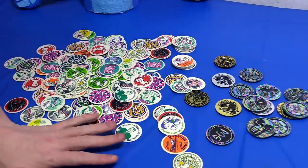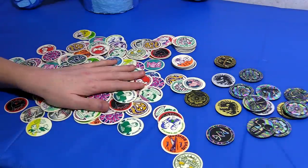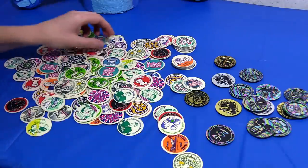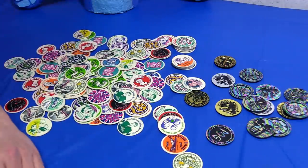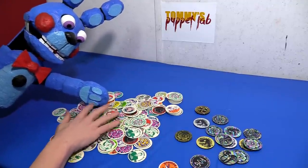And I believe this originated, from my understanding, in Hawaii, Maui. And I've been there before. Beautiful place out there. Wow, they're so colorful! Yeah, there's a lot of artwork on these things.